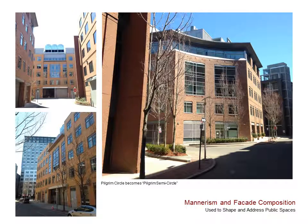You can see how effective this approach is when you contrast it with the way another architect treated his side of the circle. He simply wrapped his facade around the corner and into the circle, thinking of it as wallpaper that contains the building mass, but not as an independent element with a more important urban role to fill. He makes larger window compositions on the upper stories, but the wall is the same.